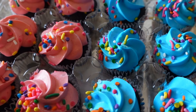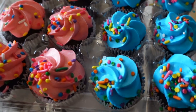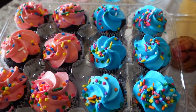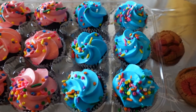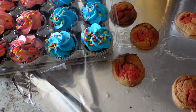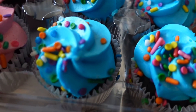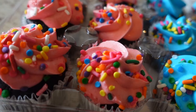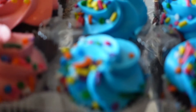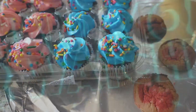Okay guys, so now I brought the cupcakes — this is a sweet cupcake party! They're gonna try out these cookies and then try one cupcake. I know they're gonna be wired up but it's fine, because this mama right here is in control. Look at that blue, look at that pink — it looks so good, but I don't eat these things, I don't eat sweets like that anymore.